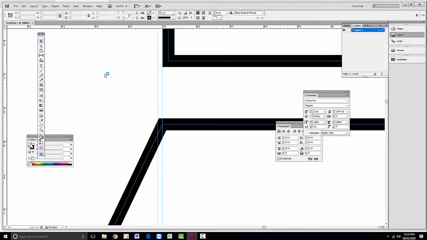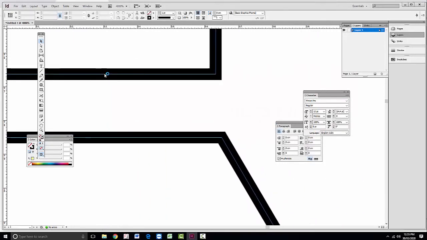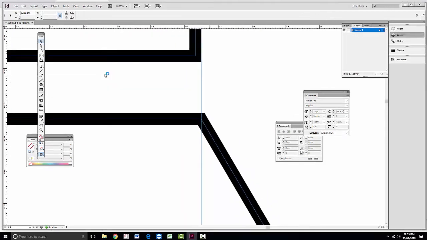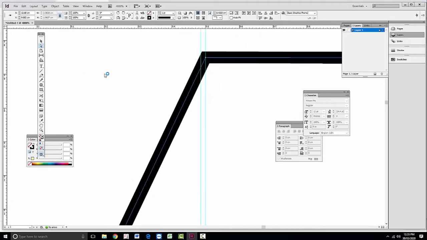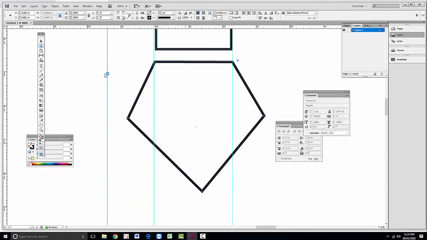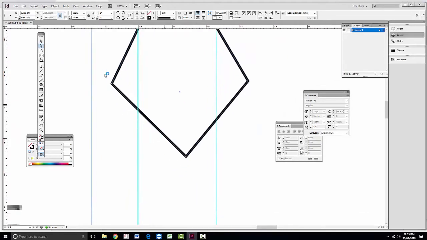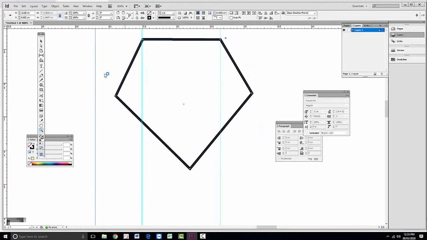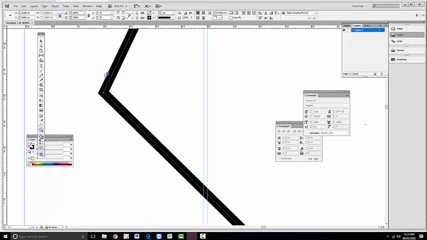Okay, and then zoom in here and just draw one more guide right here. Take the Direct Selection tool and place it here, and now make sure that you have one here.